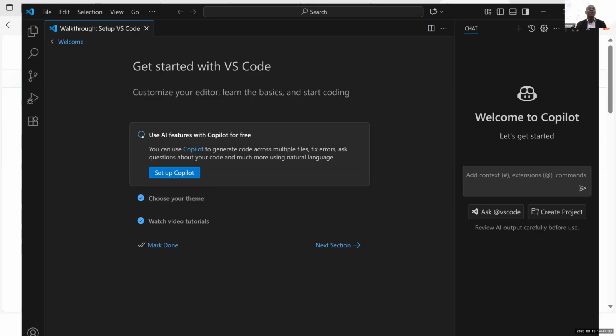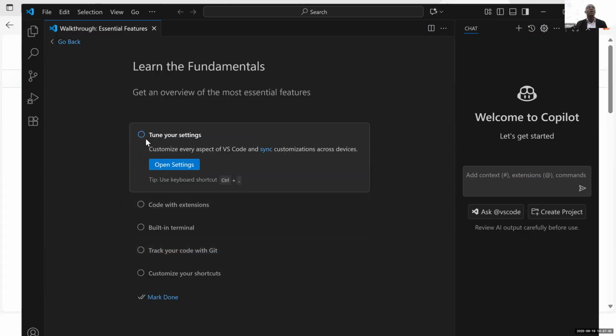So if you have a Microsoft account, you can just set up here and integrate that with your VS Code environment. You can just go next to get insights on the Outlook. I can check this built-in terminal. I activate that, and then the code with extension.